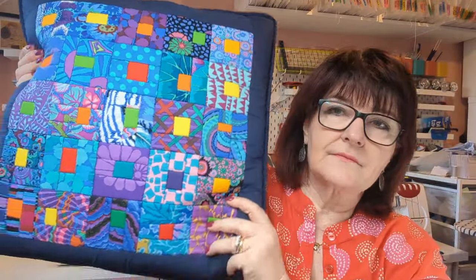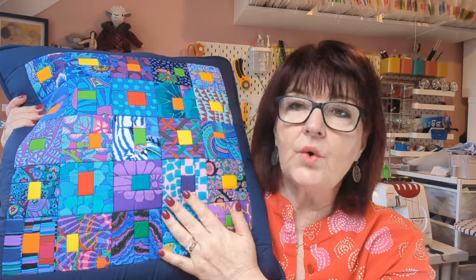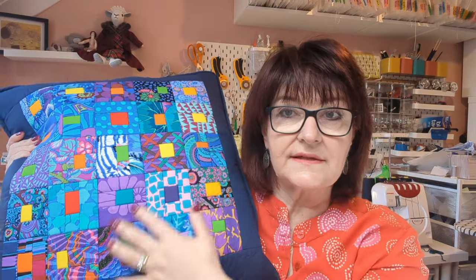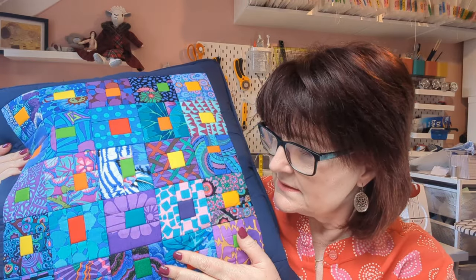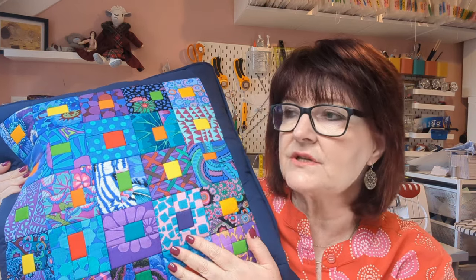So I got myself sidetracked. I did go and visit my WIP box, and I thought, what I want to do is pull something out so that I can complete it and just finish something. So in my WIP box, I found a cushion, another cushion. And I found this cushion. The front of this had already been completed, and all the cushion needed was a zip inserted and the back stitched on. So I knew it wouldn't take very long, but I just needed to make something and get it finished.